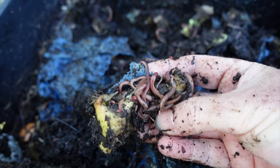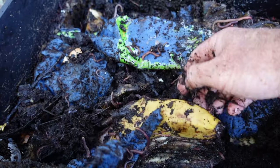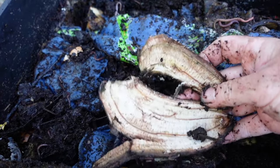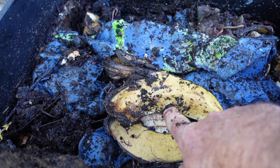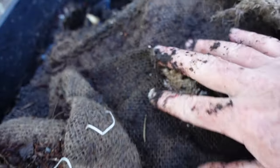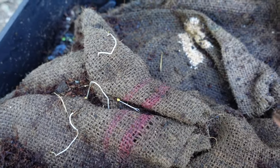Hooking into that apple pretty hard. I knew they'd get into that. Anyway, I'm going to cover this back over so I stop disturbing them. All the little wisps will go inside that banana soon. Nice little wisp there already. You can see feeding on the banana. I know my chickens would love to get into this. They'd think it was worm heaven.